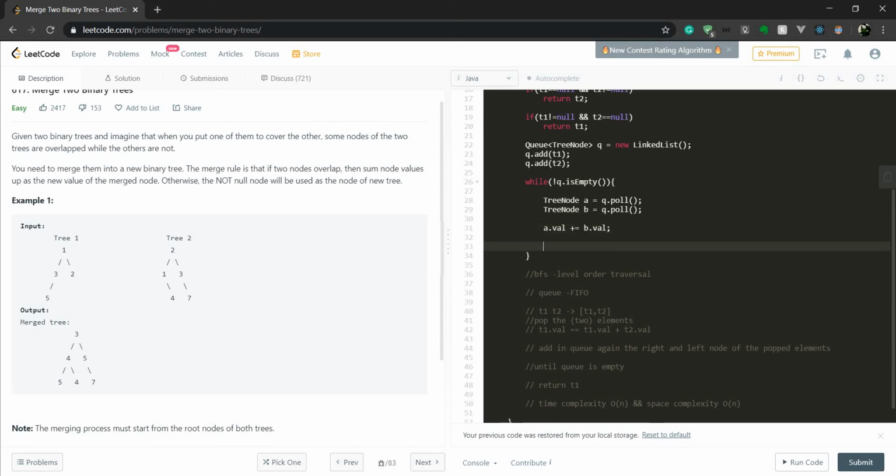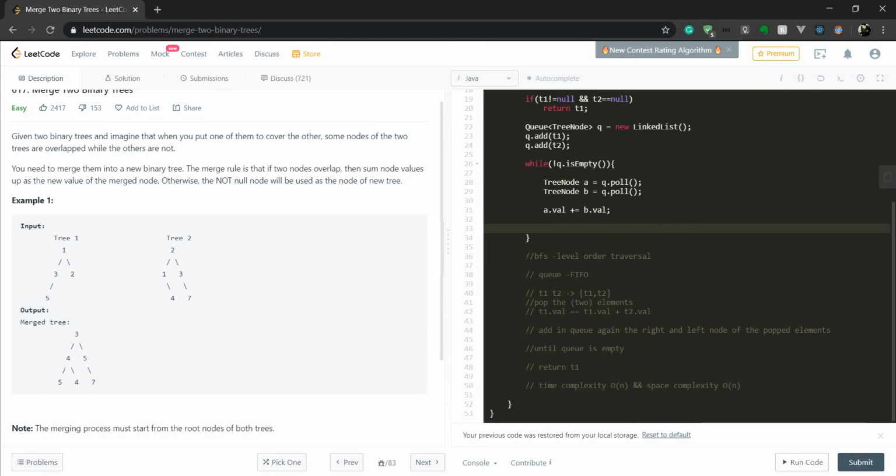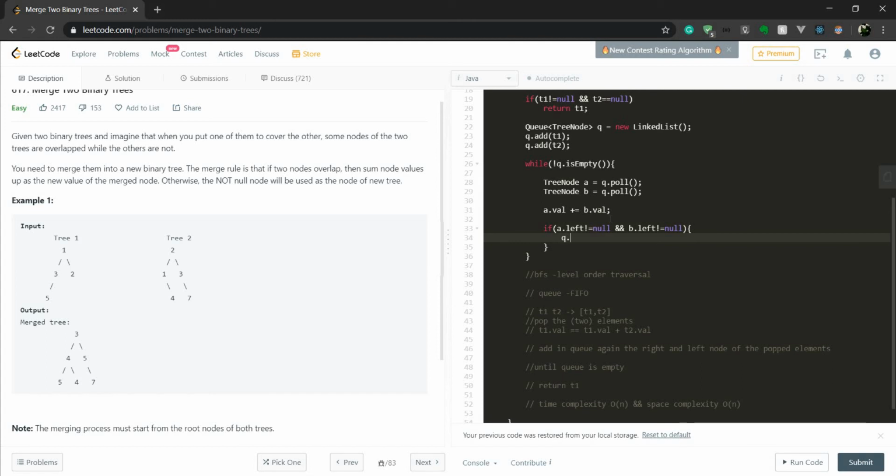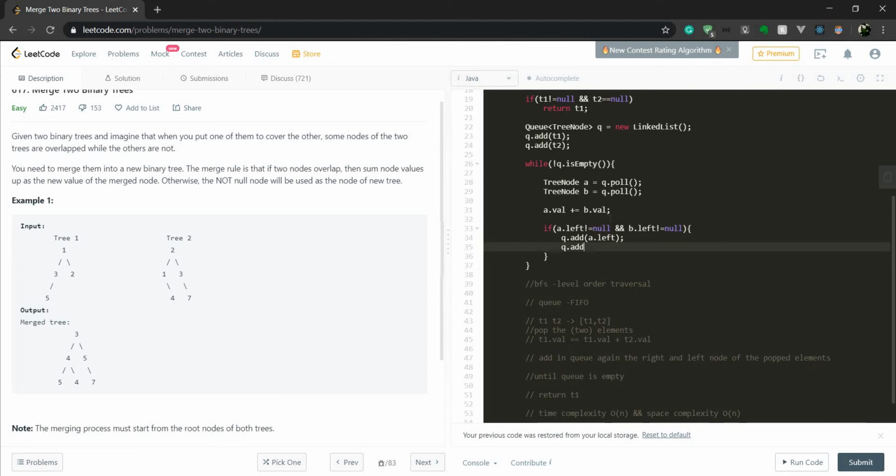And after that, we are going to add right and left, right? So we are going to check if anything is null. If a.left is not equal to null and b.left is not equal to null, then we're going to do q.add(a.left) and q.add(b.left).